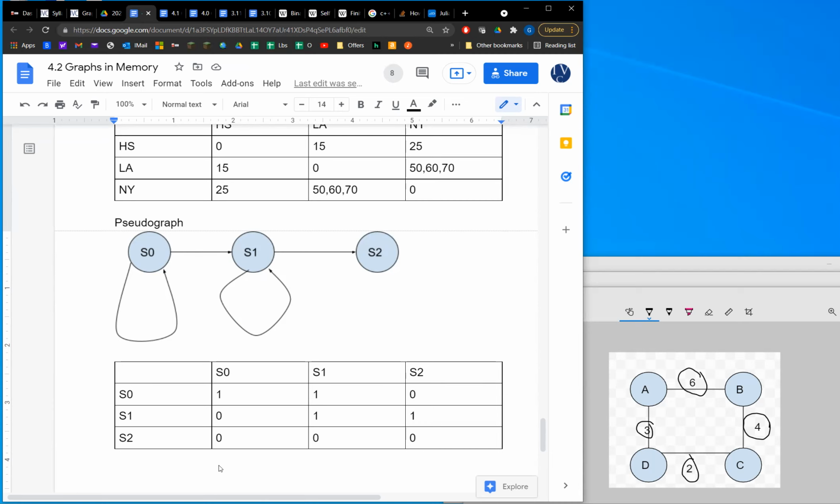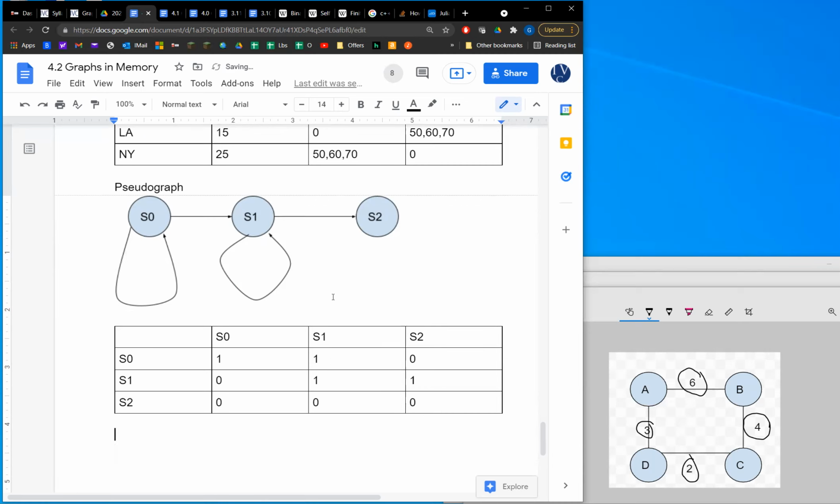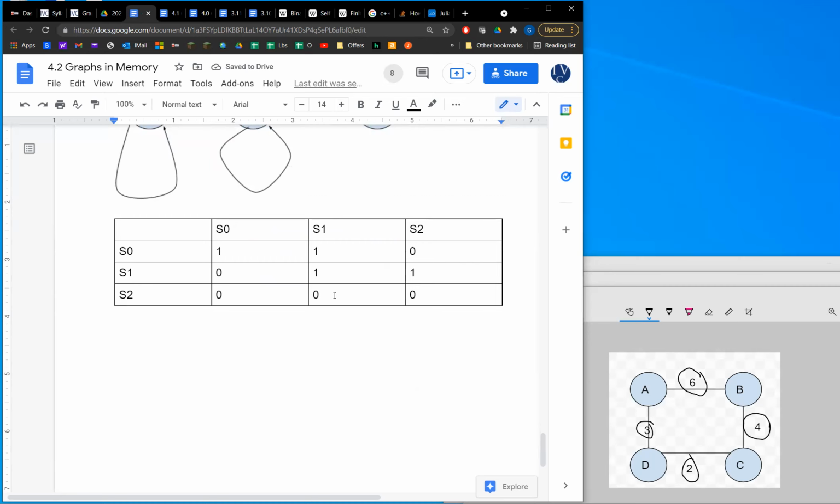Now, all right, a highly disconnected graph would be wasting a lot of space in the matrix, but the list is more compact.